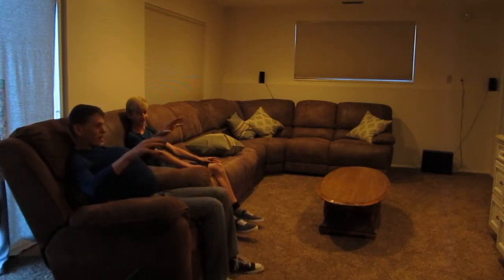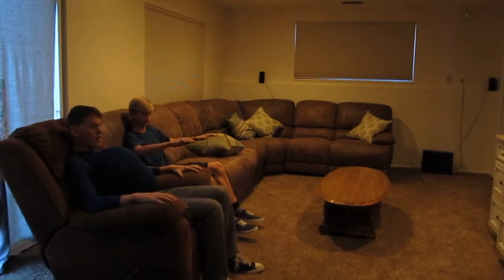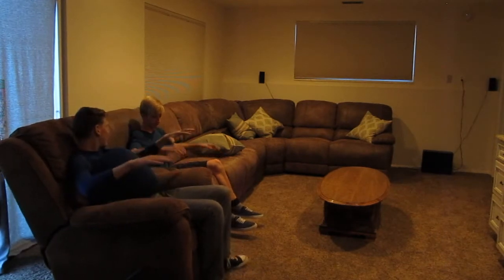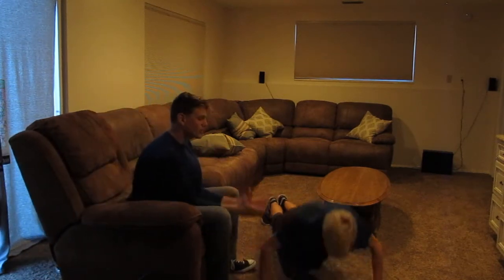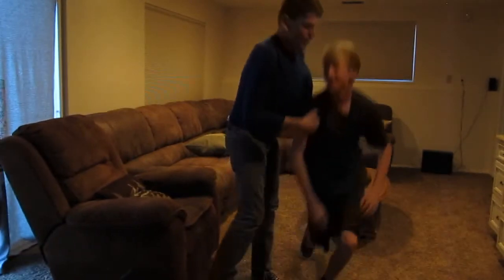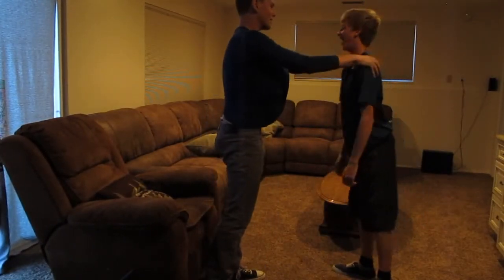Now, next we're going to put our arms onto our armrests. Now, I'm doing it right now, and this is very comfortable and very fattening. You guys will love it. All right, now we're going to put our arms up like this. Just put them down. Okay, push-ups are not required. All right, you need to be motivated to be fat. All right, kid? You have to be fat to be accepted in today's society.